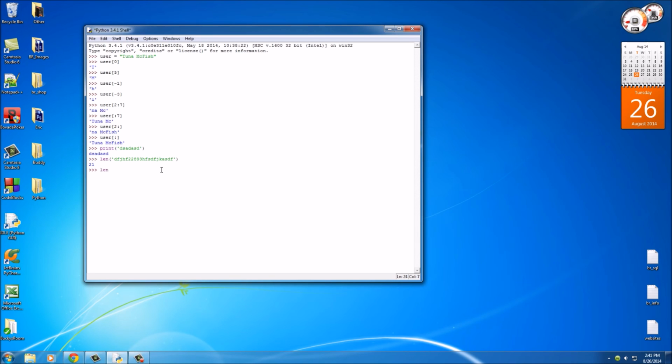Now of course, just like basic strings, you can use variables as well. So if we do this, it's pretty much going to say what is the length of Tuna McFish. Anyone want to take a guess before I hit enter? If you guessed 11, you were correct. Of course, this counts 1, 2, 3, 4, 5, 6, 7, 8, 9, 10, 11. So this blank space counts as a character as well, just something that you may want to remember.